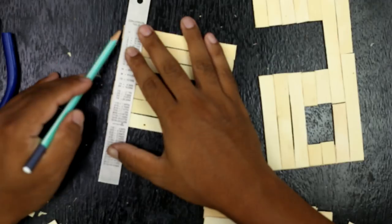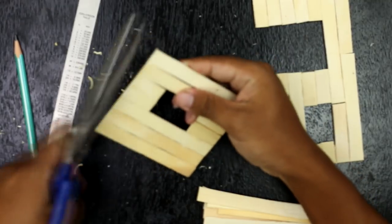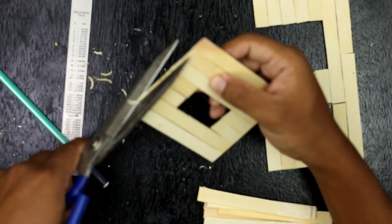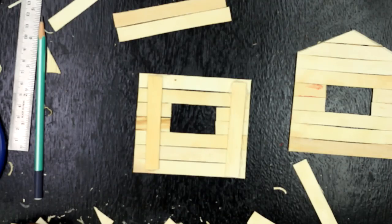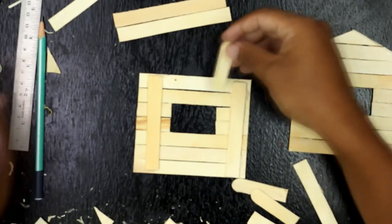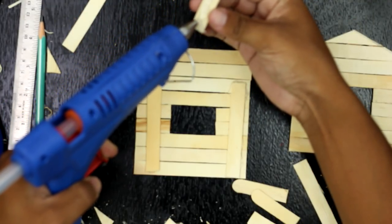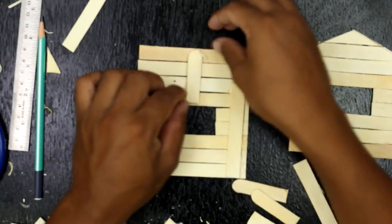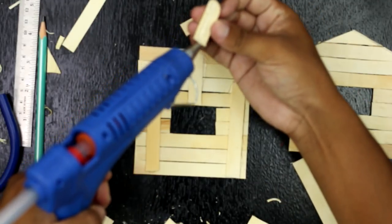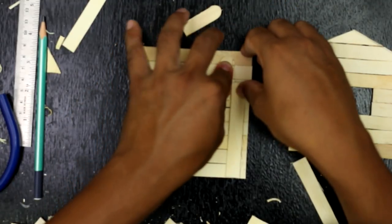For the side wall, I have repeated similar methods. I have added two popsicle sticks at the top of the side wall and cut them inclined for attaching the roof.